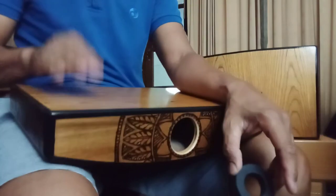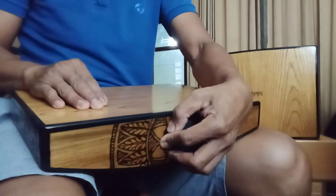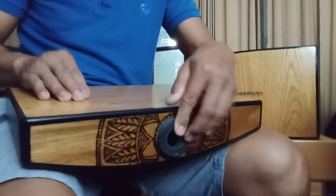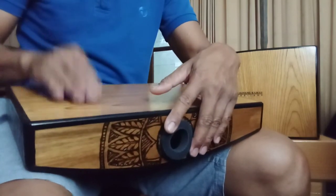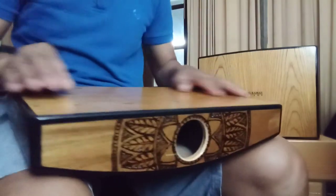Hear a bit of snare here, right? But if you put this one, you will have the clarity of the bass. Of course, you still have the snare. So let's try this one without the rubber, okay?